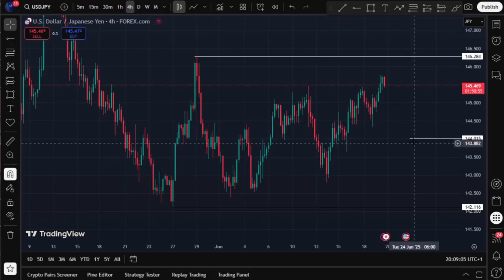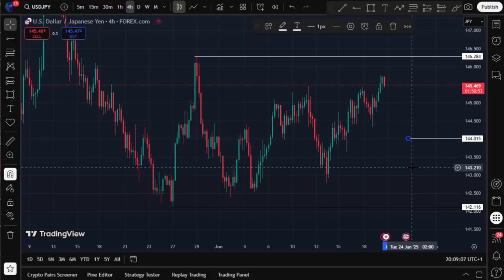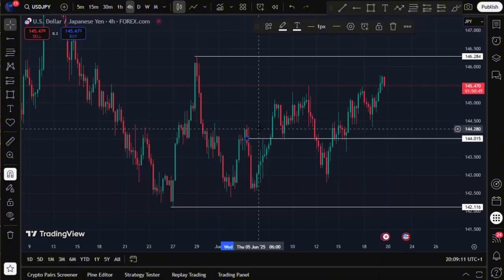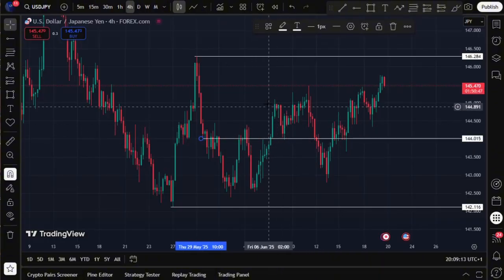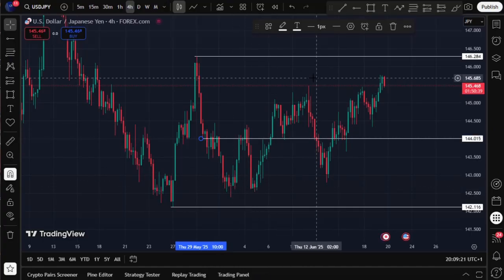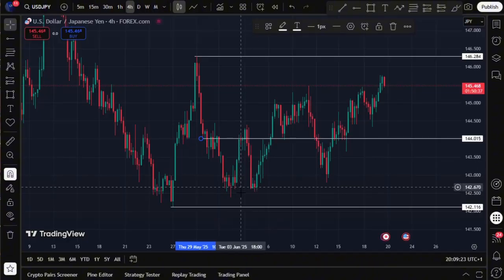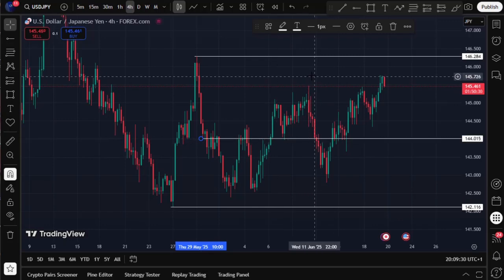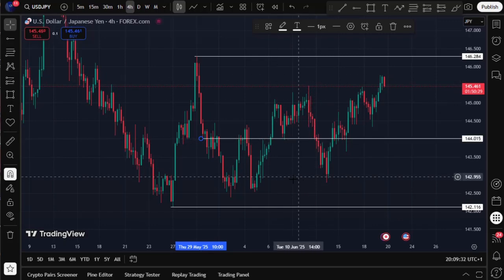Right, so now once you know the middle of the range, you do not want to be participating in the middle of the range. What you want to be participating in is above the range and below the range. Particularly, you want to be buying below the range and targeting the 50% of the range, and you want to be selling above the 50% level of the range, and selling to the 50% level.